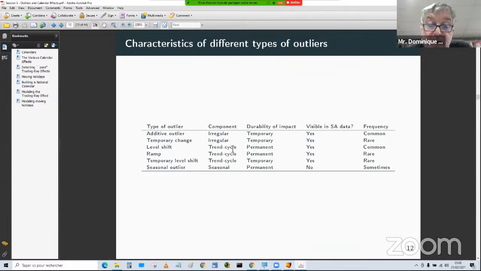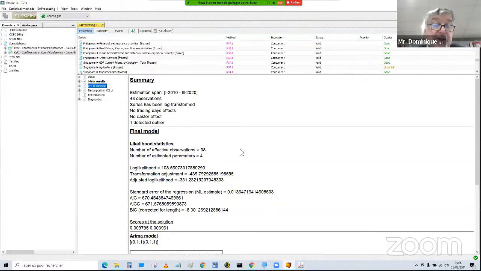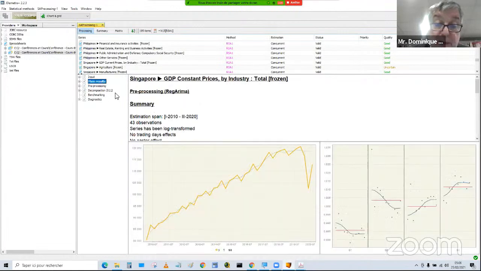Not in the trend cycle. So here we do have a serious question. If I go back, is this point a turning point in the economy? In this case, it should be the trend. Or is it only an accident, only an additive outlier or transitory change? And in this case, I should put it in the irregular, as it is right now.